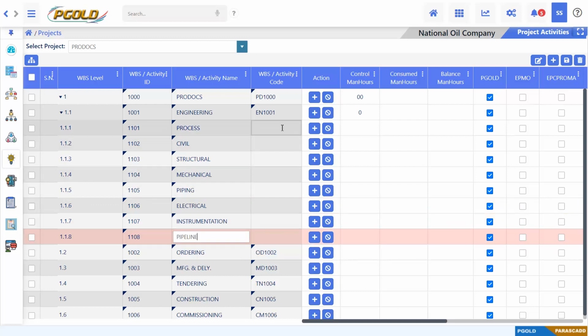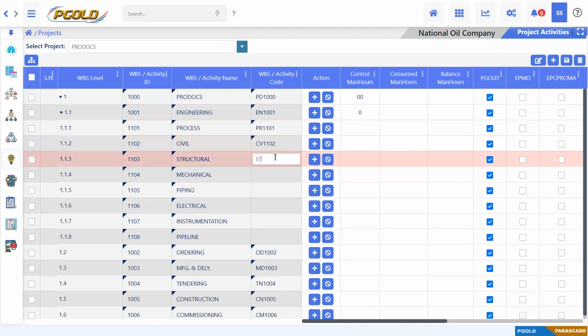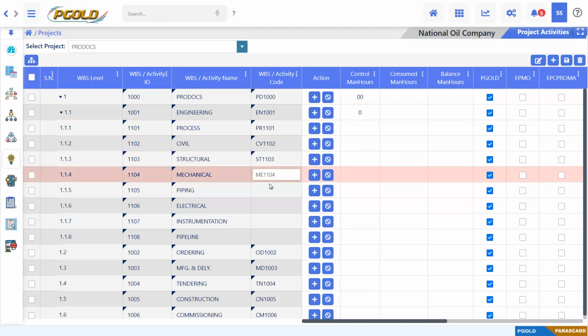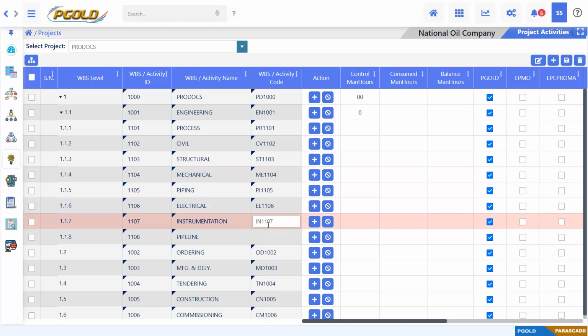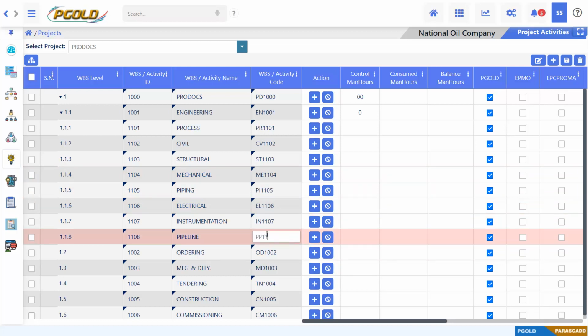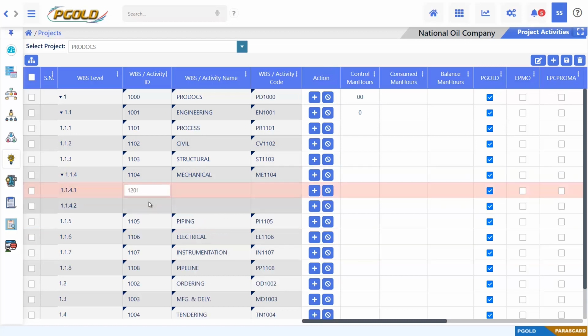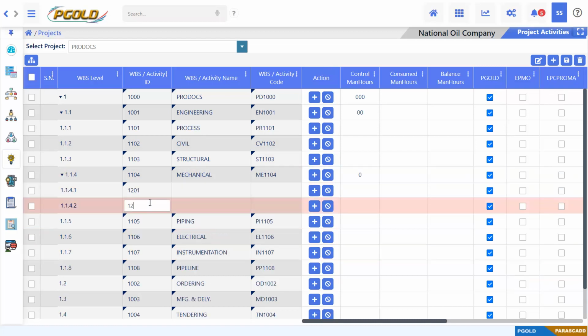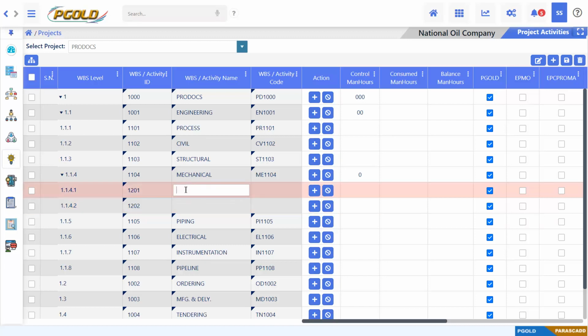And now I'm going ahead with the input for the WBS activity code, providing the input for this third level. So this way we will add the entries, and now I'm going to add the fourth level for the mechanical discipline.